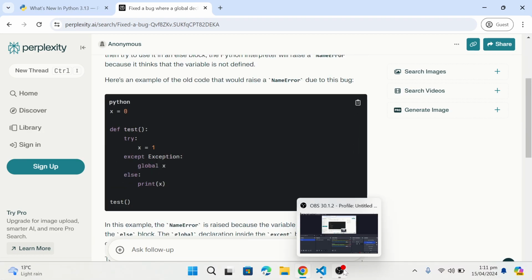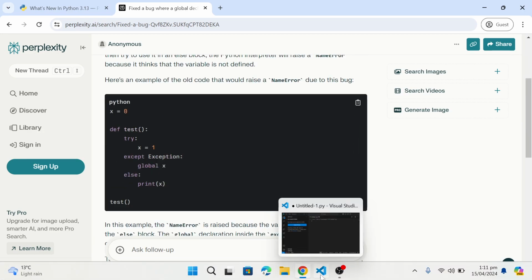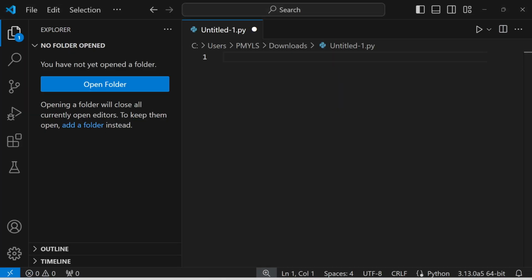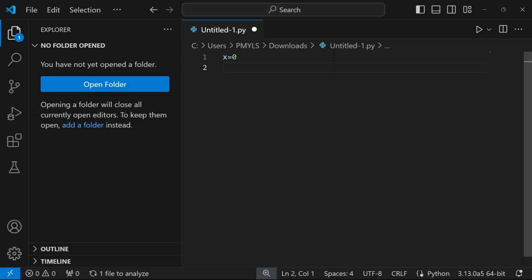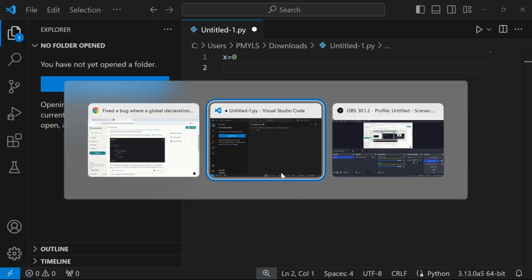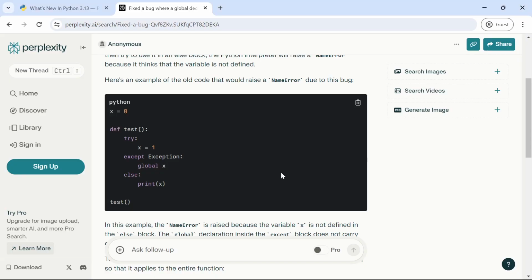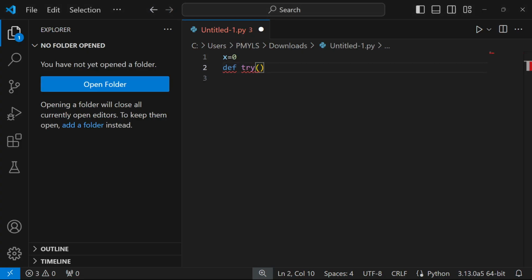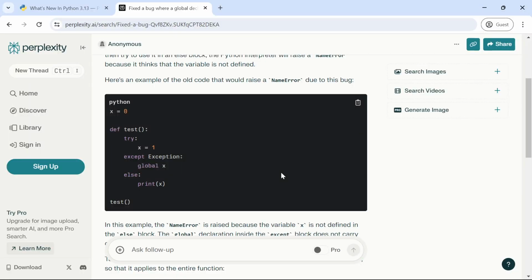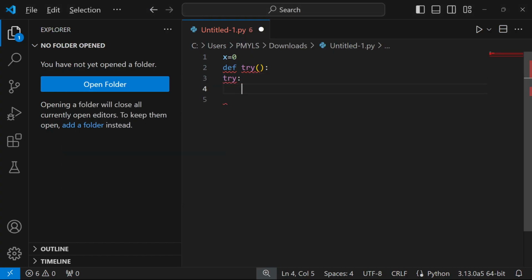So instead of copying the code, let me just type the code. Alright, so x is equal to 0. Define test, and there is a colon over here. And then try: x is equal to 1.